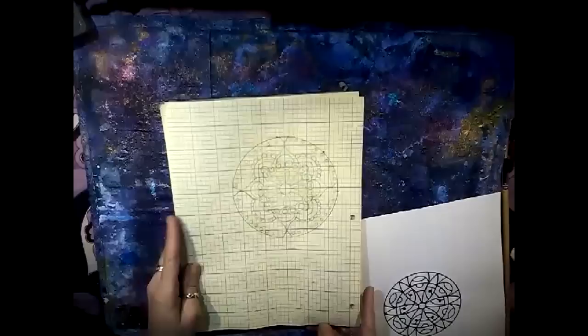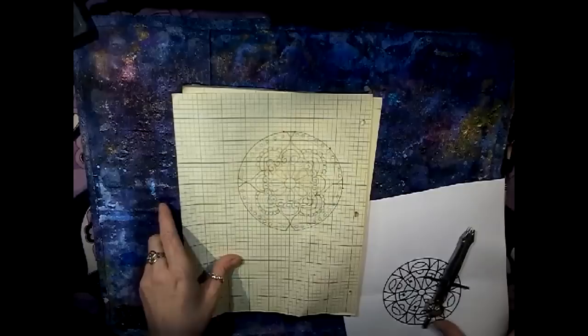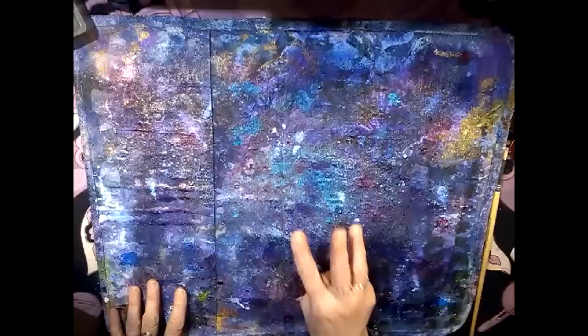If you want to trace your mandala, you can print one. I draw mine freehand — this is an example and this is what we'll be working with today — using graph paper and a compass to make my circles. If you don't have a compass, you could trace around your tape or anything circular. You're going to need something to bring color to your mandala. I'm going to show you three different examples but we're only going to work with one today — I'm going to show you how to make the easiest one.